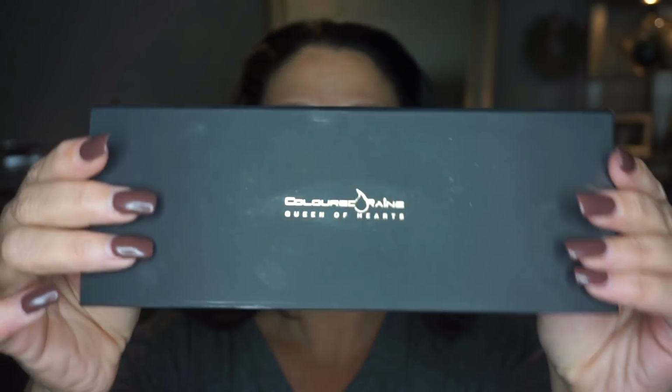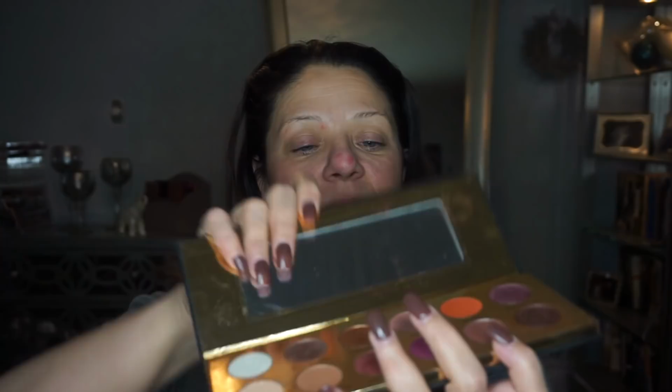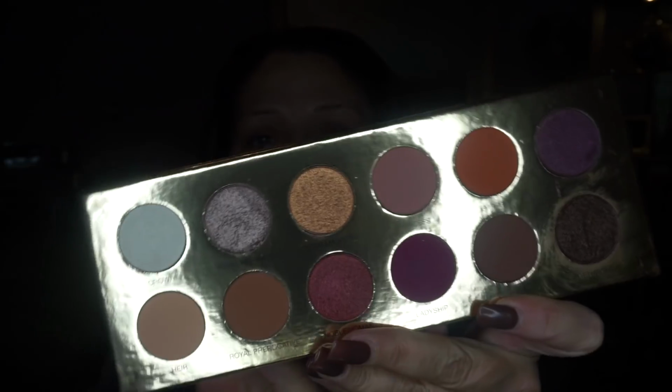But I wanted to film a little look for Valentine's, not too dramatic or anything. This is more like a work look. This is my Colored Rain Queen of Hearts palette for Valentine's Day.